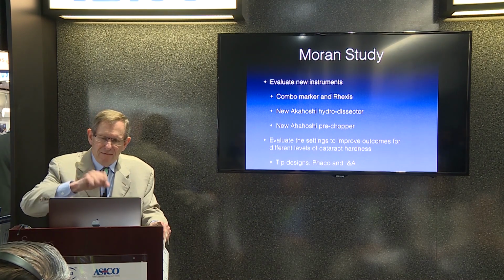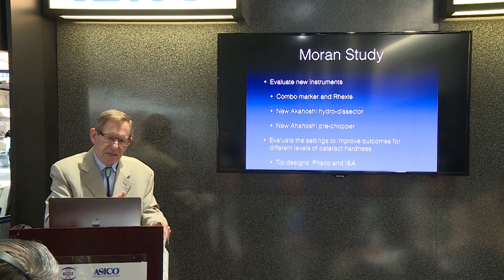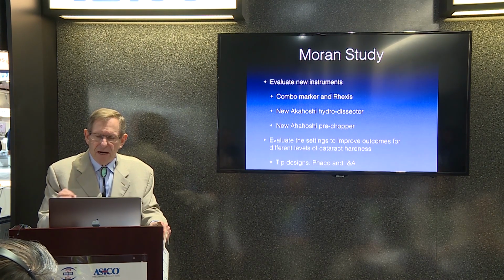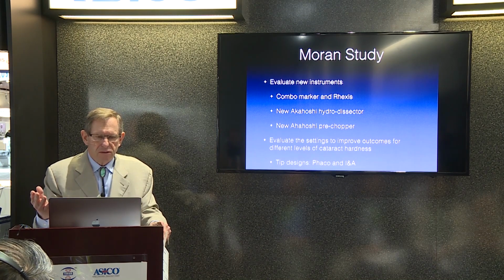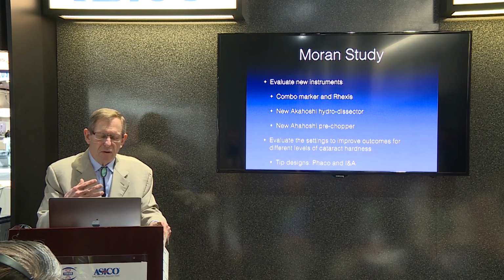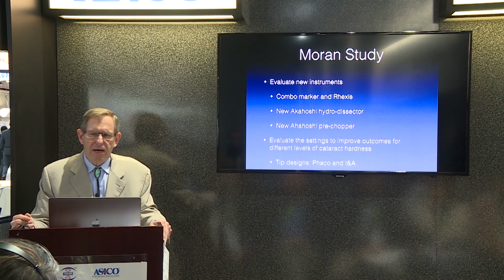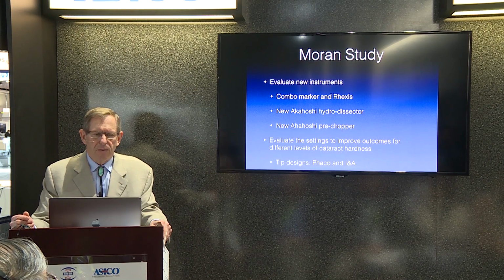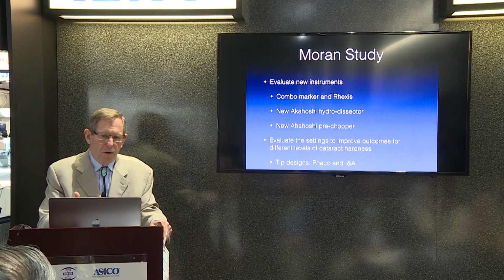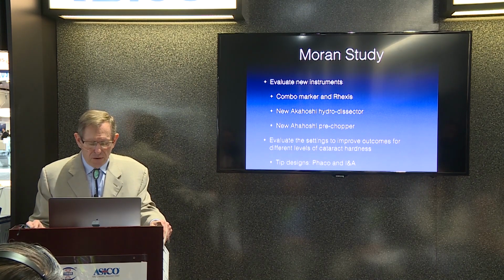So we sent people in to evert the lids, trachoma-wise. They did that a week before we did the surgery, and then we did the surgery. But then I went to Tanzania. In Tanzania, you have mostly clear corneas, but access to care is poor. So most of the cases that came in were quite hard. Usually listed at plus, depends. It's all individual unless you're doing a study and you happen to have the pictures right there. But certainly none of those that we dealt with would have been under a 4, because to get in you had to be bilaterally blind or bilaterally at least at the 2400 level. So as far as we could tell, normal tips.